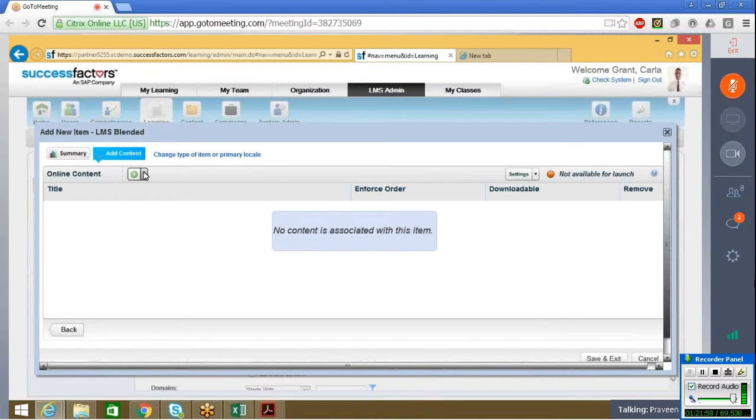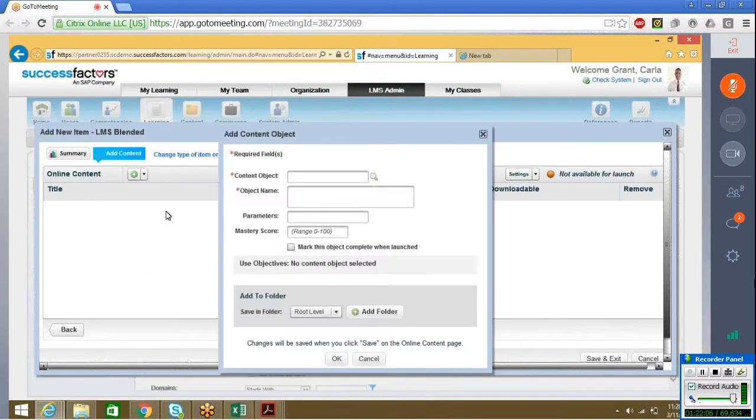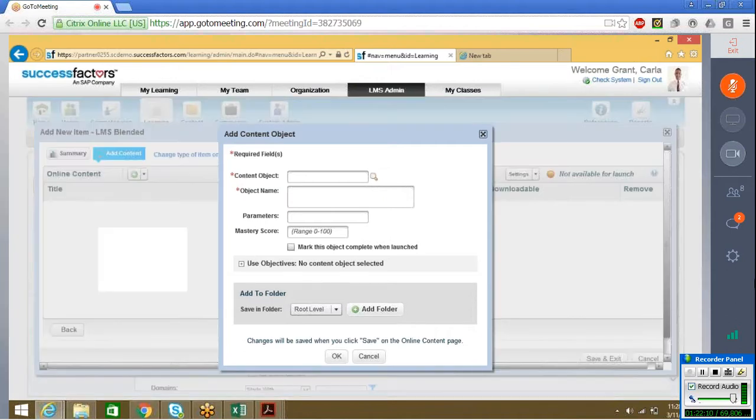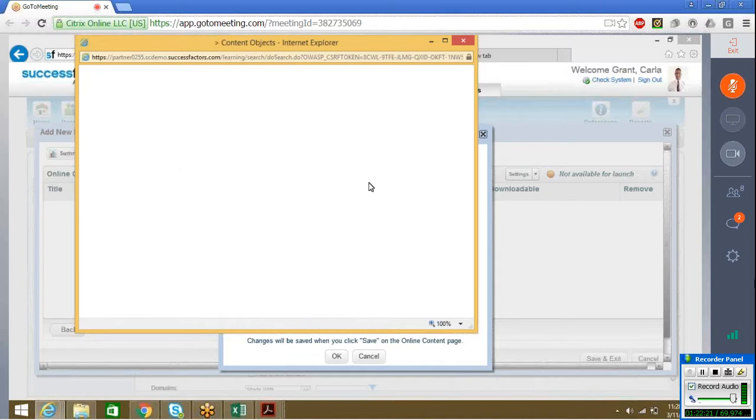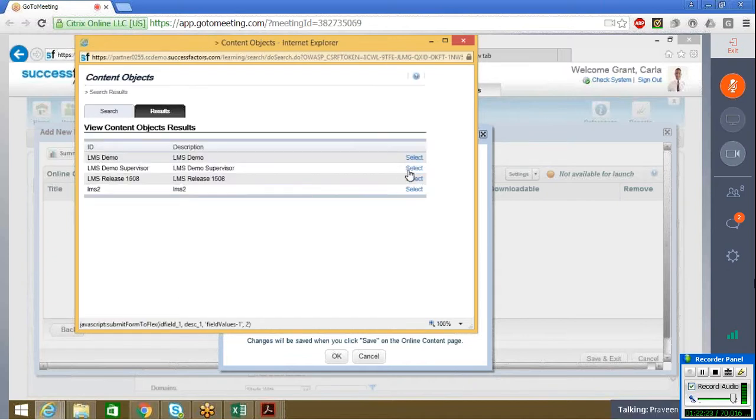Coming back to content, I have existing content. We'll change our existing content here. So in our existing content here, you see, we have our LMS demo and LMS provider.